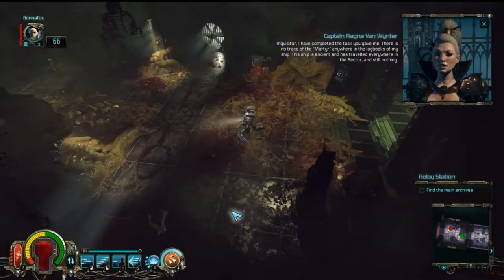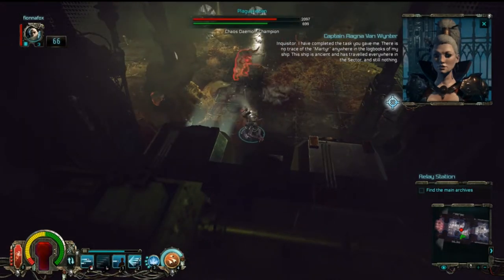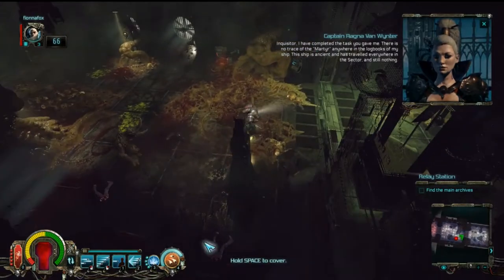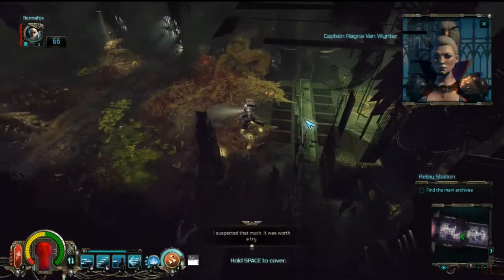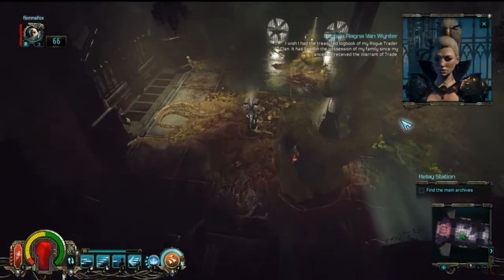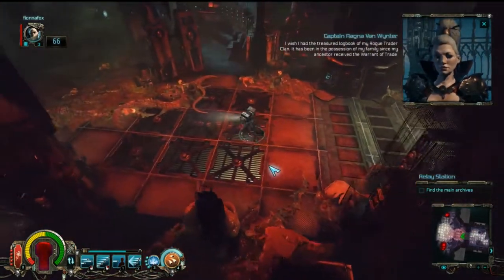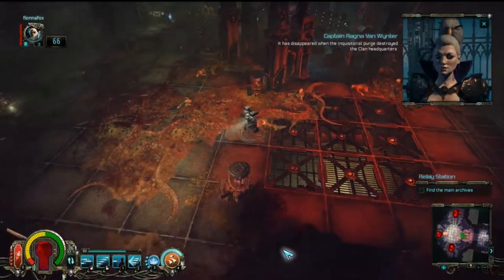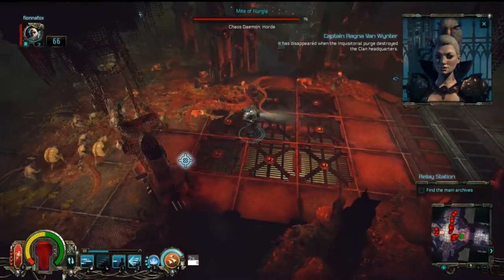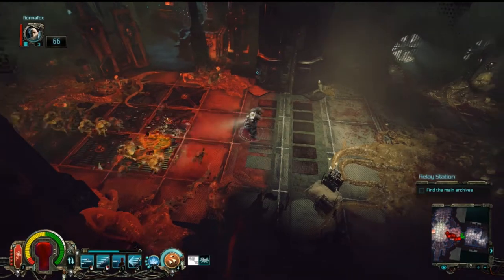Inquisitor, I have completed the task you gave me. There is no trace of the Martyr anywhere in the lockbox of my ship. This ship is ancient, and has traveled everywhere in the sector. And still, nothing. I suspected that much. It was worth a try. I wish I had the treasured logbook of my rogue trader clan. It has been in the possession of my family since my ancestor received the warrant of trade. What happened to that logbook? It has disappeared when the Inquisitorial Purge destroyed the clan headquarters. Quite unfortunate, Captain.